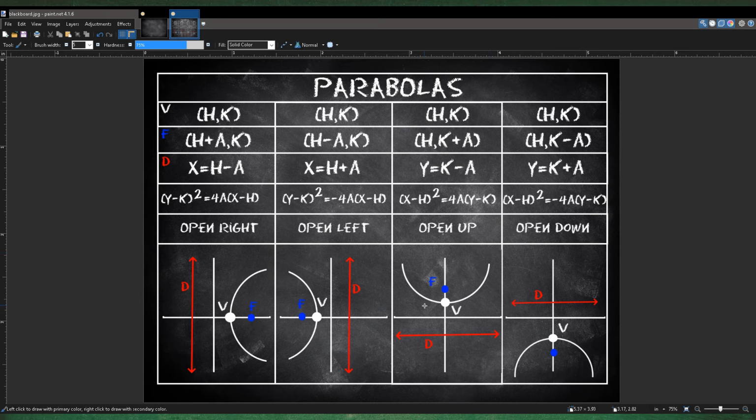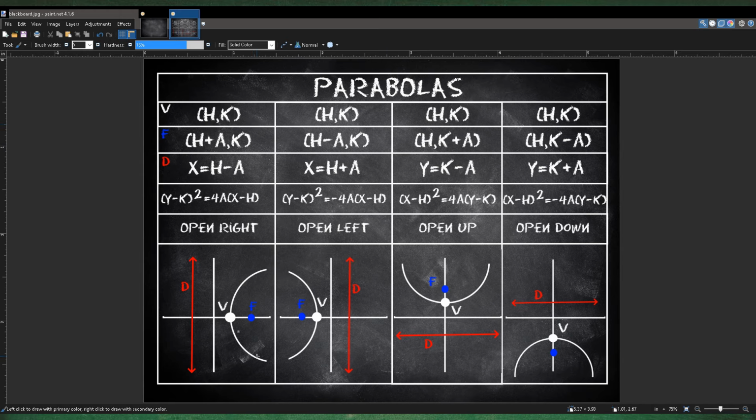So basically, how you find these equations is that the vertex is h comma k. You could pause the video and screenshot this if you want. The vertex is always going to be at (h, k), where h is the x coordinate of the vertex and k is the y coordinate of the vertex, which is right here all the time. You see the V. And the F represents the focus, which is the vertex plus a. A is going to be some kind of number, and you can see it at different places.